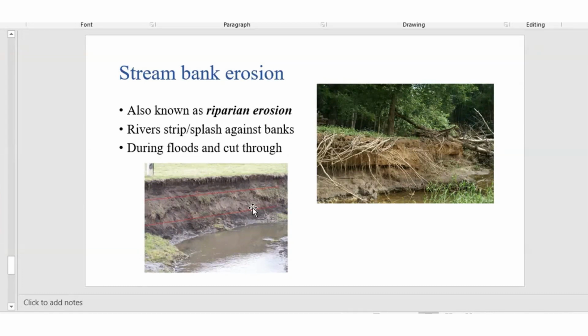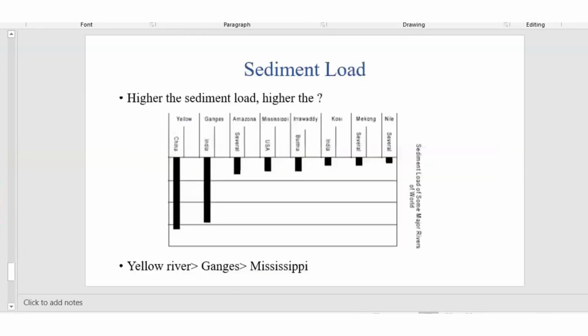So often bank regions are more polluted because, apart from being very susceptible to polluting agents, the banks also have a high component of nutrients and minerals. So if a huge flow of water splashes along these banks, it takes along a huge portion of sediments, so mineralization also increases in such water bodies which are experiencing stream bank erosion. There are four major agents which we have studied till now, and it often leads to something called a sediment load.